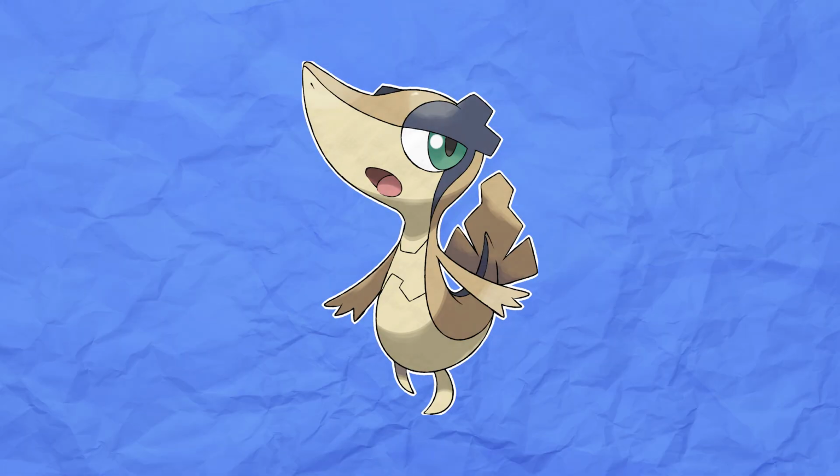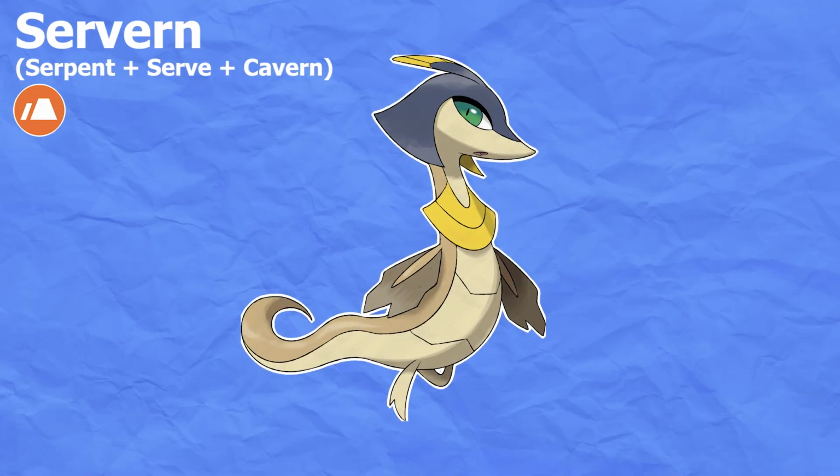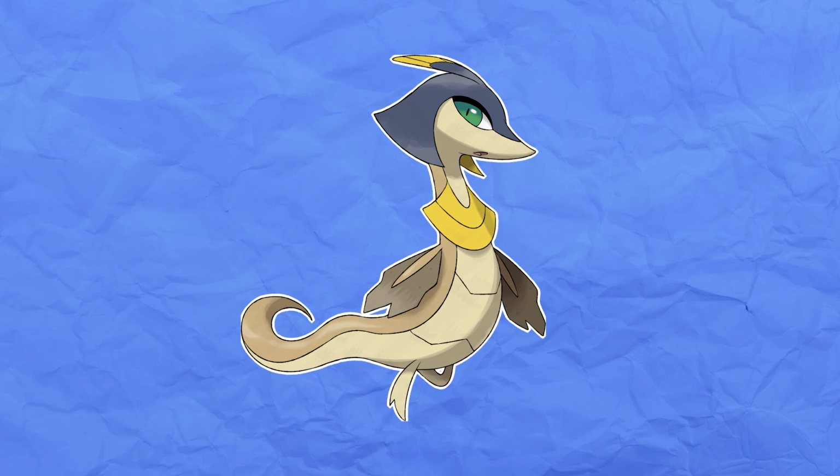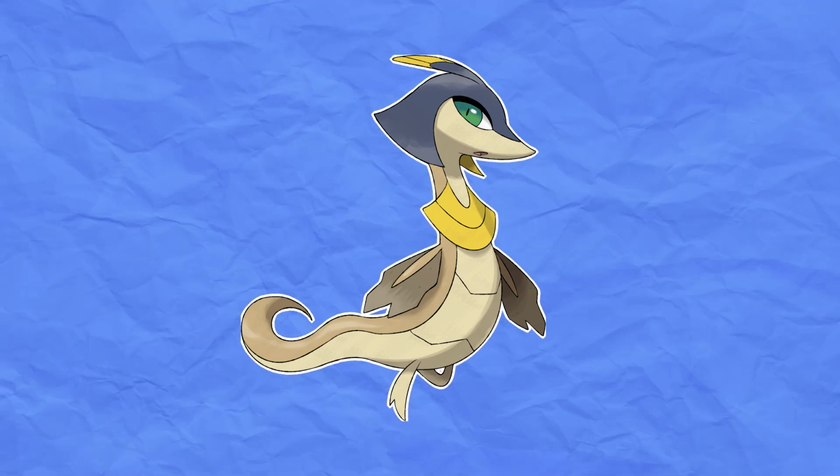At level 17, Snert evolves into Servern, the cave snake Pokemon. This Pokemon is well known for hiding out within caves, as its category implies. It serves as a protector of hordes of Snert that it travels with.